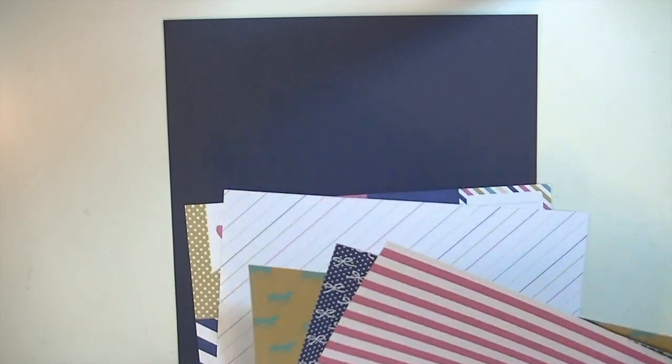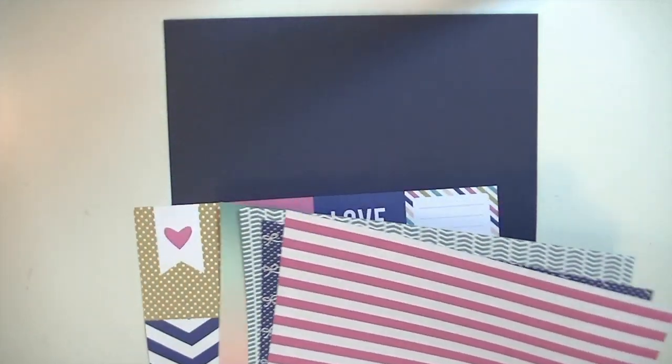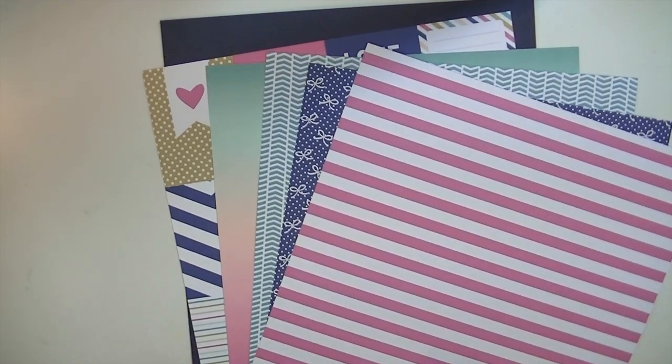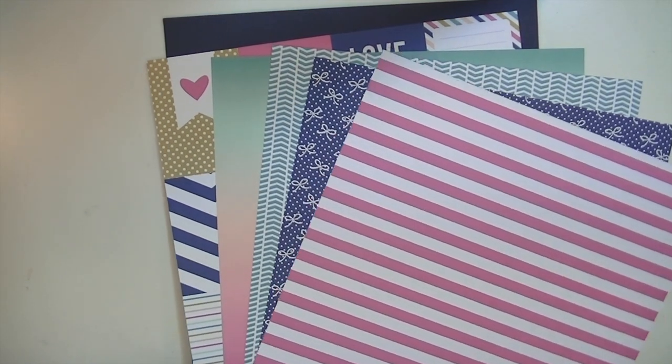Here are the five pattern papers. To me, this kit is kind of a hybrid between a scrapbooking kit and an embellishment kit — like if Freckled Fawn and a scrapbooking kit had a baby. You get all those really cool exclusive embellishments plus five pieces of patterned paper, all designed by the owner of Felicity Jane. It's unique because it's geared towards paper crafting and scrapbooking with the paper included, but still heavily embellishment-focused. I really like that mix.